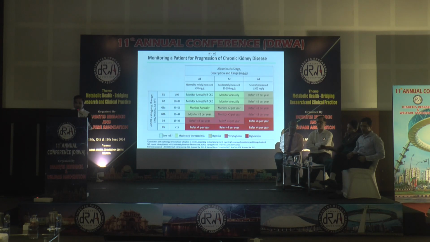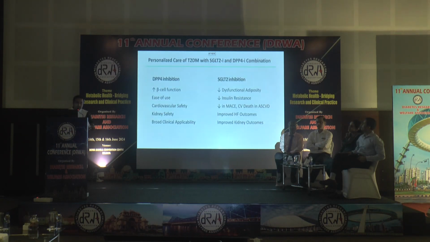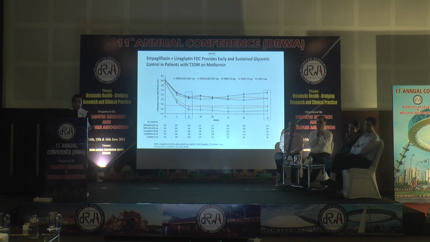All right. So now, when we are looking at this cardiorenal metabolic continuum, we are talking about a molecule that can provide a synergistic action, so combinations of SGLT and DPP4. This is a common slide that you often see, where DPP4 action works in synergy with SGLT inhibition in providing holistic control in patients. Let us quickly look at some of the evidence before we go on to the next set of questions with our panelists.